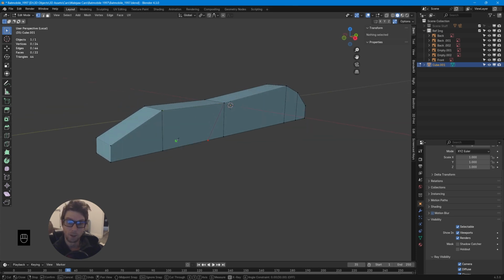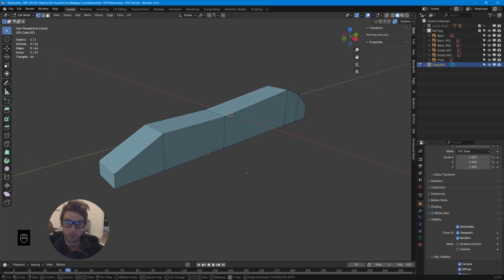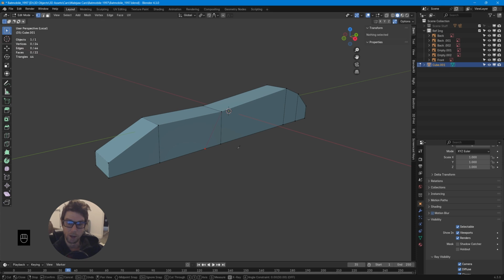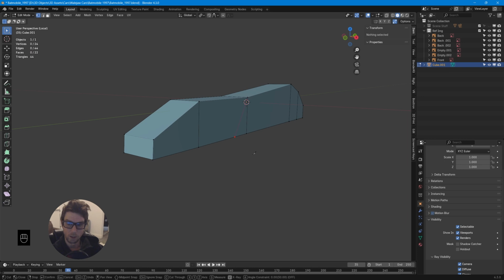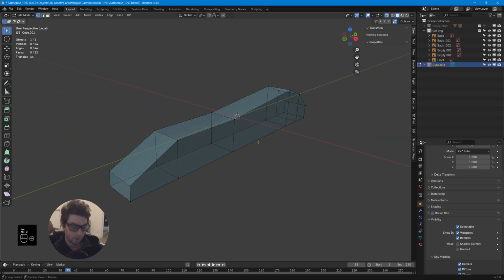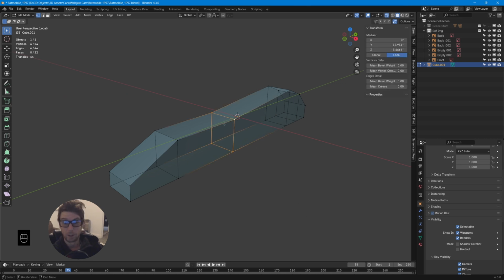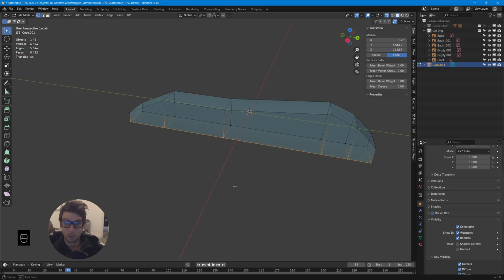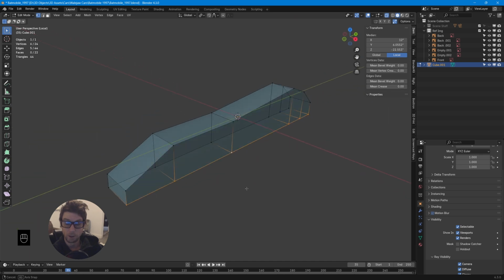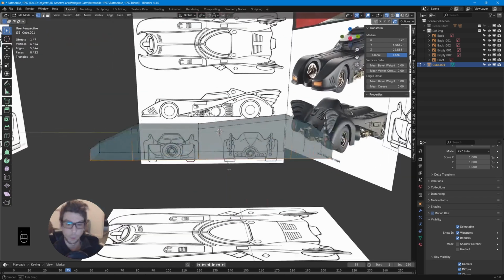With games, it may convert them all into triangles. You may be working differently, but when we're building and designing, we want it to be in a quad mesh so that when we throw a subdivision on it, which I'll explain later, it will work. Basically, that's what you call a loop. Whenever you select a loop like that, it'll select the whole line, yeah? These are loops. If we have triangles, it's not going to be a loop, is it? So we always keep that in mind. It needs to be quads, basically.